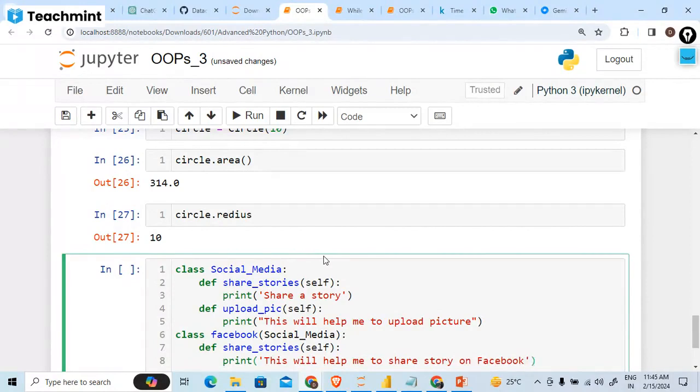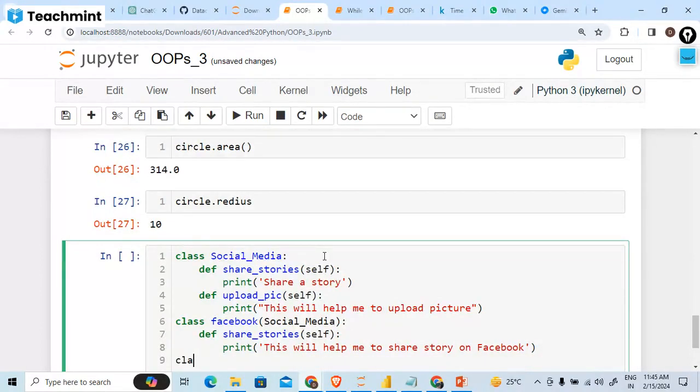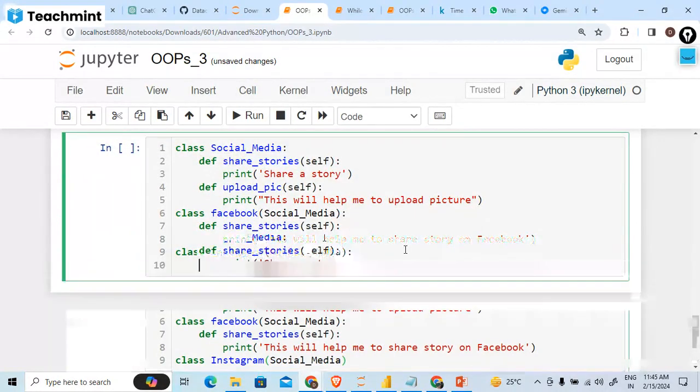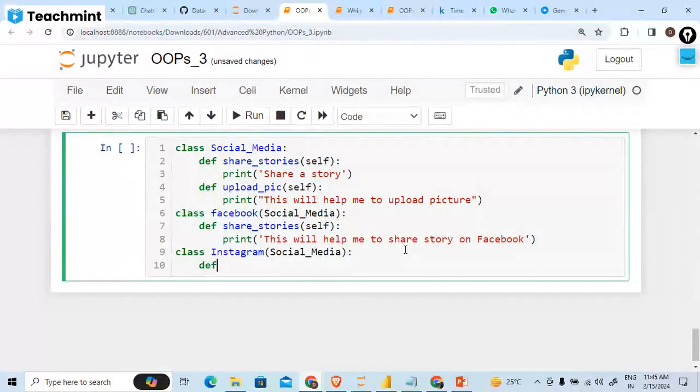Now let us create one more class that is Instagram. Inside this, we have to pass social media. Now after this, we have to define one function that is share stories.